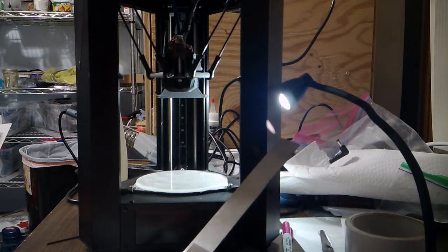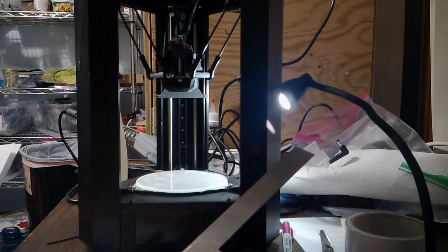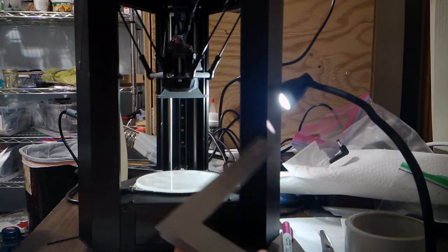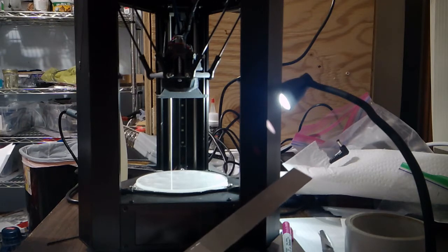Now if you notice, the goal is to make the final print surface perpendicular to the rails. In my case, that means a fully heated bed with the bed clips calibrated. However, Dennis instructs us to do this alignment with the bed clips removed, most easily done before you ever install these bed clips. And so yeah, that might not be perfectly perpendicular with your final print surface, but for the level of accuracy of this alignment, it's perfectly okay.